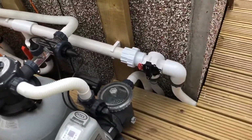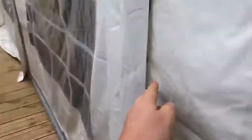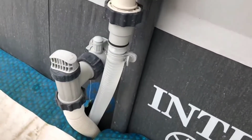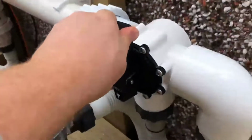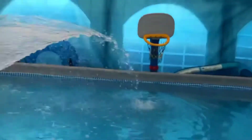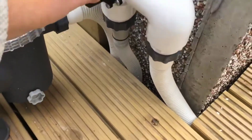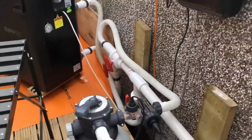In terms of extra add-ons I ended up doing, this was quite a handy thing. As you probably noticed, if I just sneak in here, I've got this plumbed in, this little spray, so we've got two pipes going on there. But if I turn this, I can quite simply get my spray working, and I've got plenty of kid fun. So the kids in the house seem to enjoy that, so that keeps them entertained for a period.